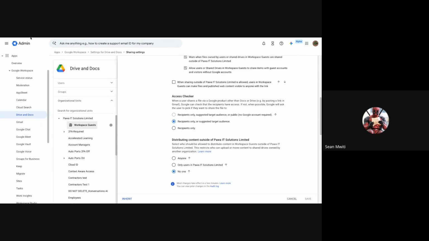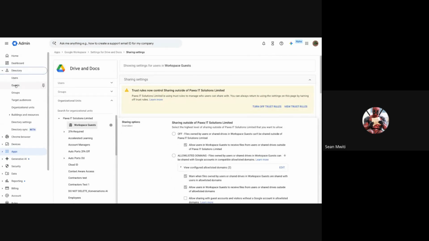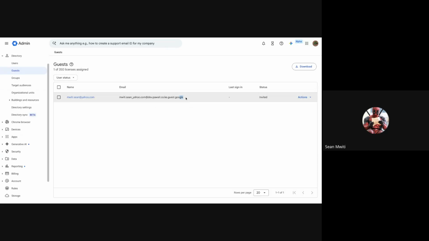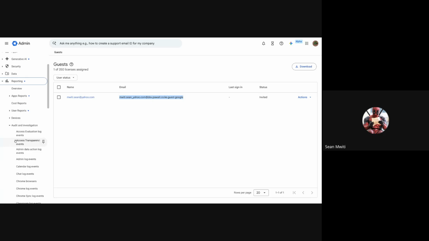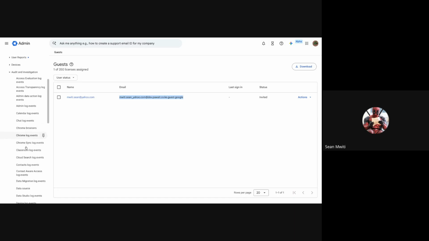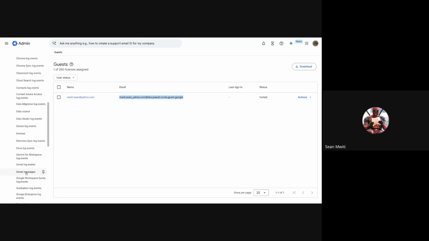And then from there, you can do audits on particular people. So for example, if I want to come to guest here and do a quick audit, I just come and copy the person. And then, say, for example, come here and, let me even do a Gmail messages log event. Just something simple.